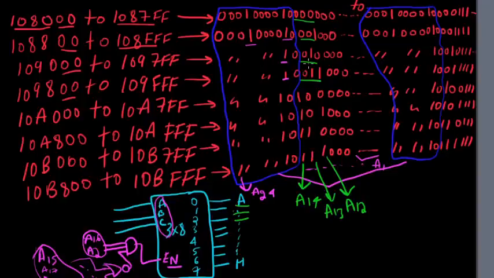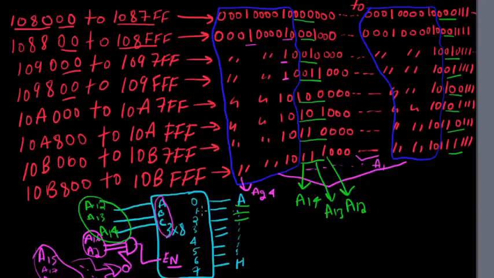You have 0, 1, 2, 3, 4, 5, 6, 7. Same thing applies on this side: 0, 1, 2, 3, 4, 5, 6, 7. So we can see that we have a direct mapping from your address lines A14 to A12 to your inputs. A direct mapping, no circuitry is needed. So these address lines will be connected to the ABC inputs of your decoder to choose your outputs.